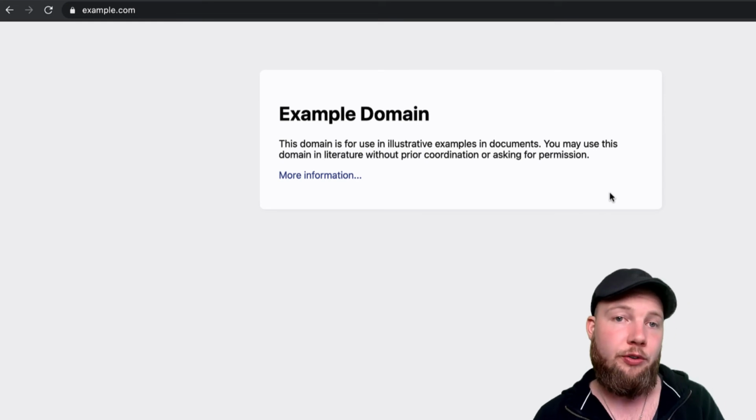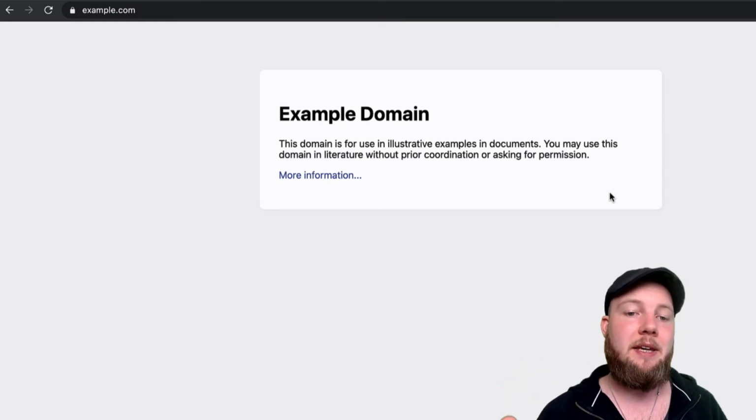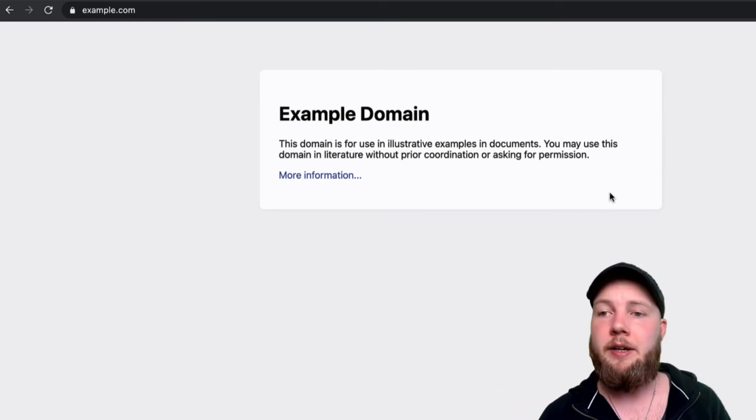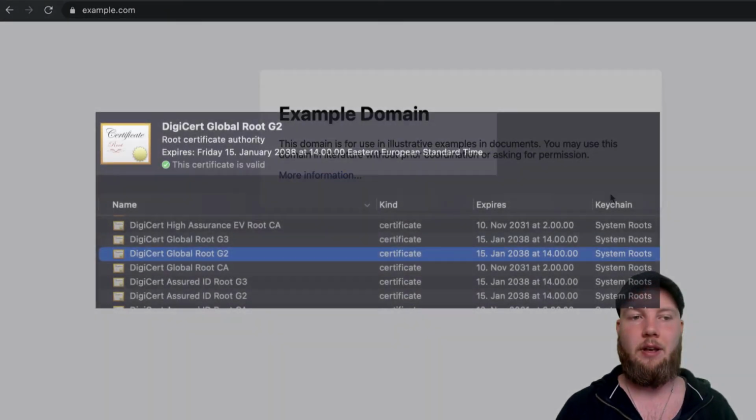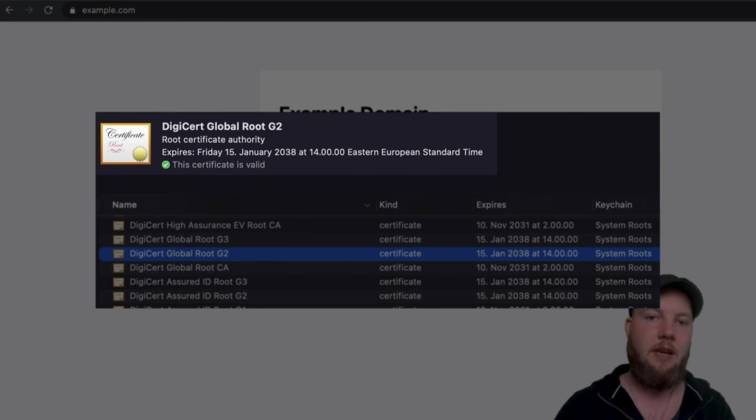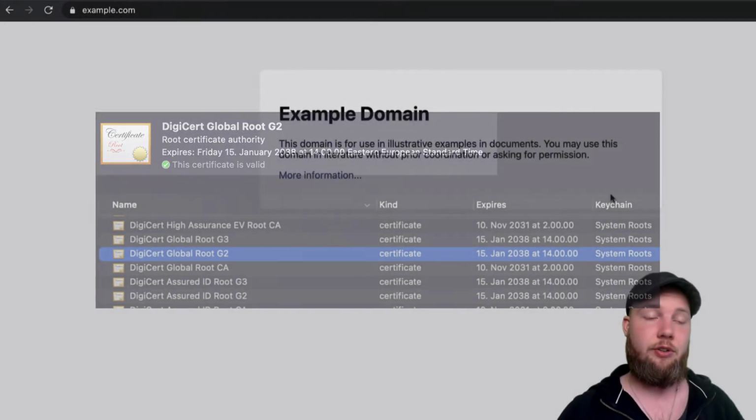And how this works is that we have something called a public key infrastructure, or PKI. Somewhere in my browser security settings I have a certificate that my browser is configured to trust. Essentially it has a public key that corresponds to a private key that somebody at DigiCert has.